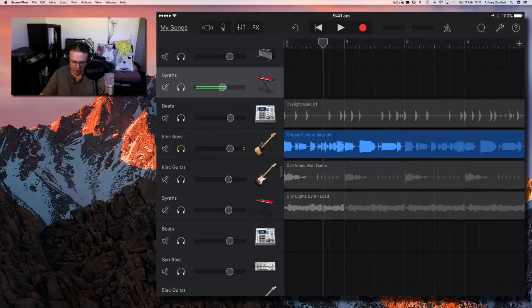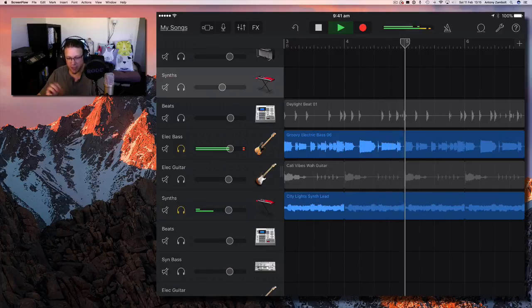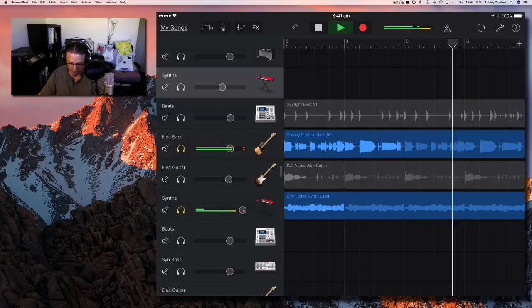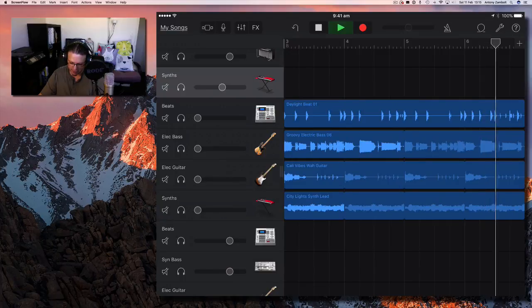The other thing as well is, maybe with the synth, I might want the synth to be louder, because that's my lead instrument. So if I start to pull this up, it'll also do the same thing. It'll start to pull a little bit too hard into the red there. So what I recommend to students normally when they start doing this mixing process is to instead pull all the volumes down and then hit play.